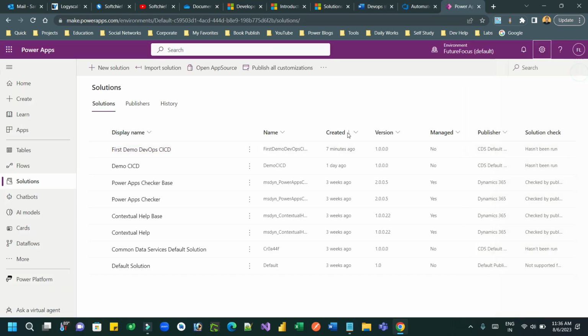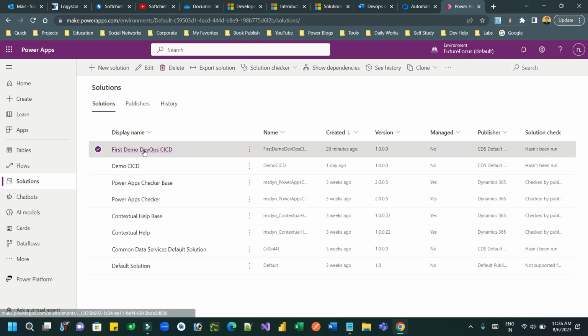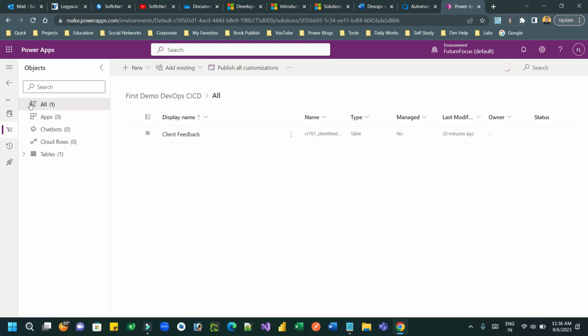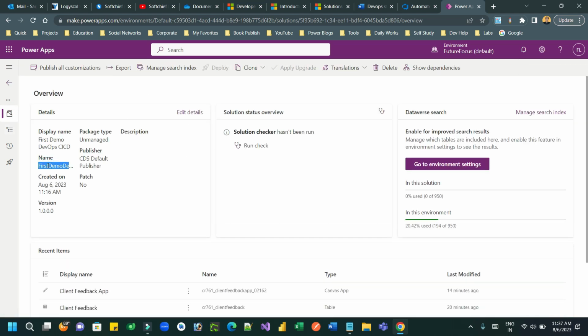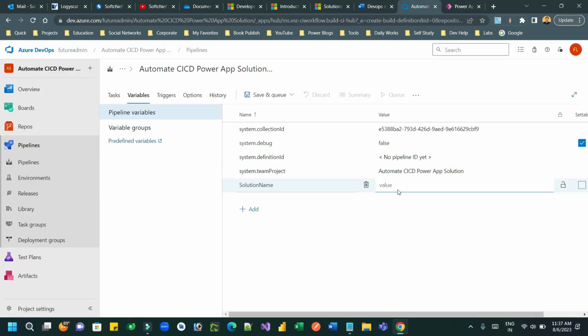So you can click this and copy the solution name from the overview. You copy the name option, not the display name. Okay, and here I can put this. So this is my solution name. Whenever I use the solution name, I can take help of this variable so that the value will be picked up. I can go to the tasks and keep adding tasks.